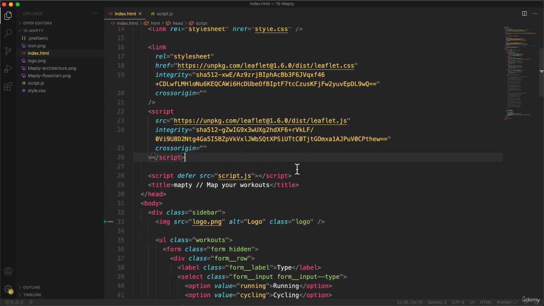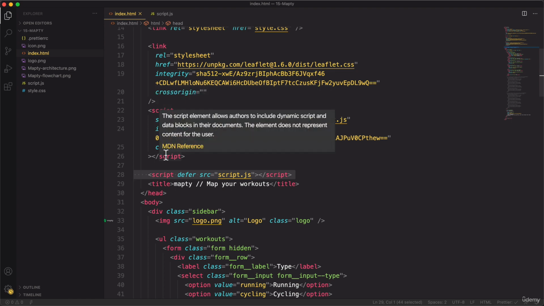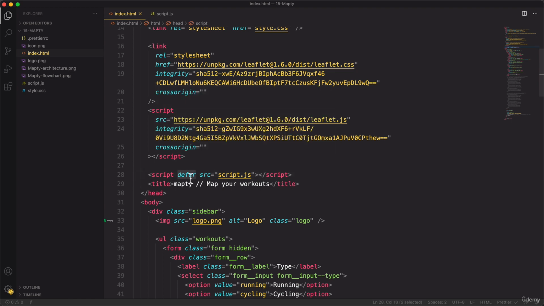All right. So this here is our script. And of course, it is in our script where we will then use the Leaflet library. And so by the time that our script loads, the browser must already have downloaded the Leaflet library, because otherwise our code will not be able to work with that library. That makes sense, right? Now, here we also want to specify the defer attribute.